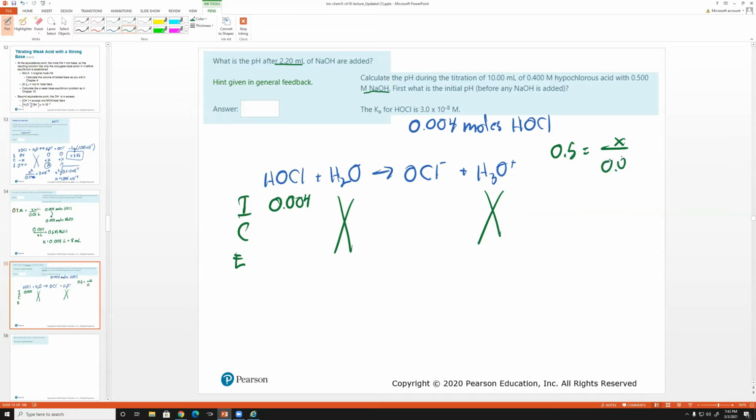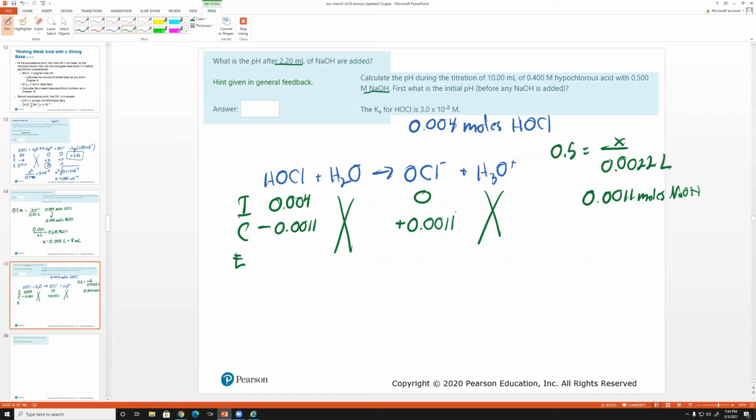All right, so here we have 0.0022 liters. So now we're converting the NaOH amount, the 2.2 mLs, to moles based on the concentration. That's 0.0011 moles of NaOH. This means that amount of NaOH is going to be neutralized by the weak acid. So it's going to be minus 0.0011. Then you're going to have here 0 plus 0.0011. Okay. Now, if you're thinking about this really deeply, technically, the OCl minus is not 0.